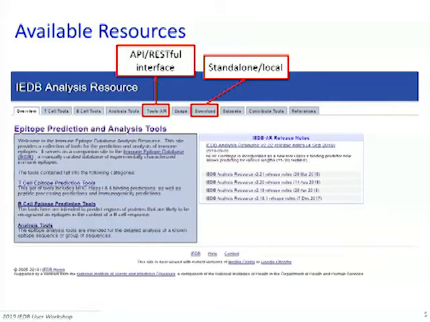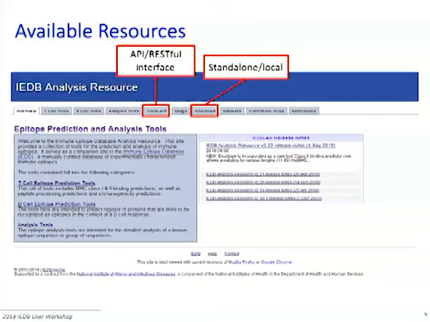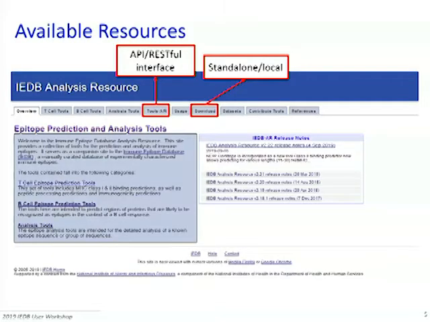Plus, when you click on these links, you get the web or online version, where you can submit your sequence, alleles, everything on the browser, and you get the results on the browser itself. But along with this, we also have a couple of other versions, for example, a local version, which you can install on your local computer, or an API or RESTful interface, where you can submit your queries or sequence, and it sends to the server at our institute, which processes it and sends the results back to you. I will have more slides on that later.